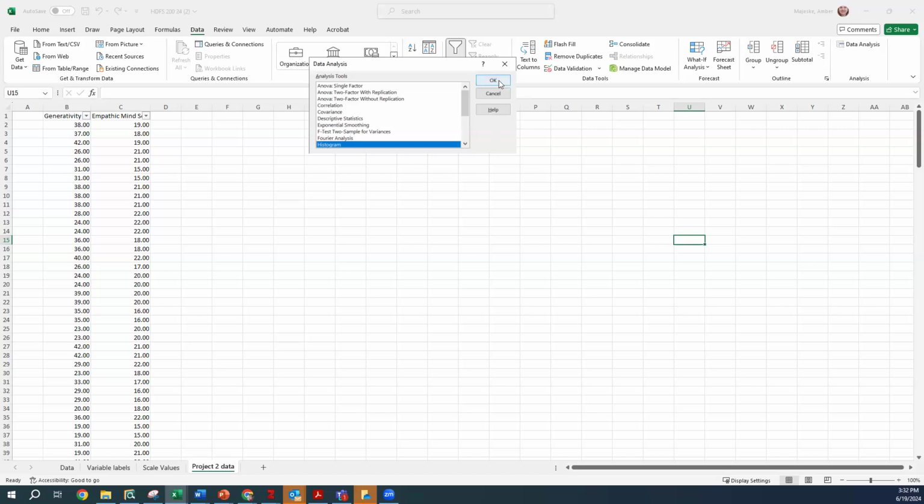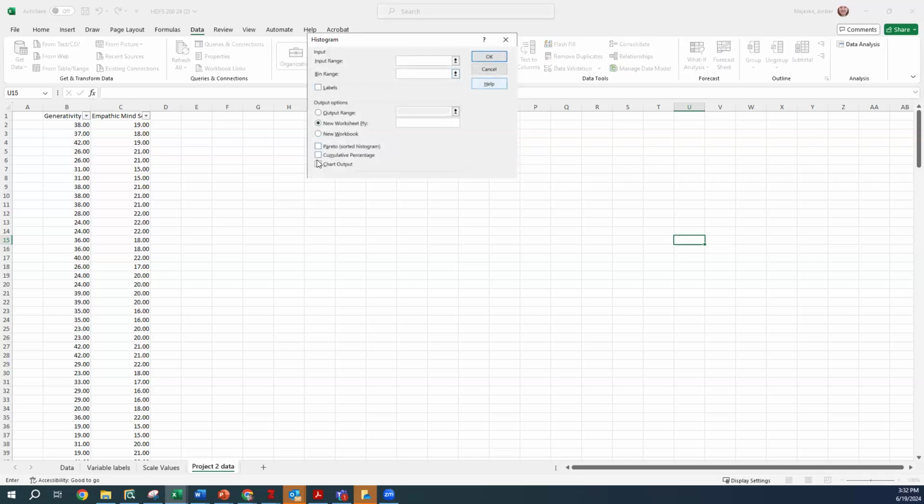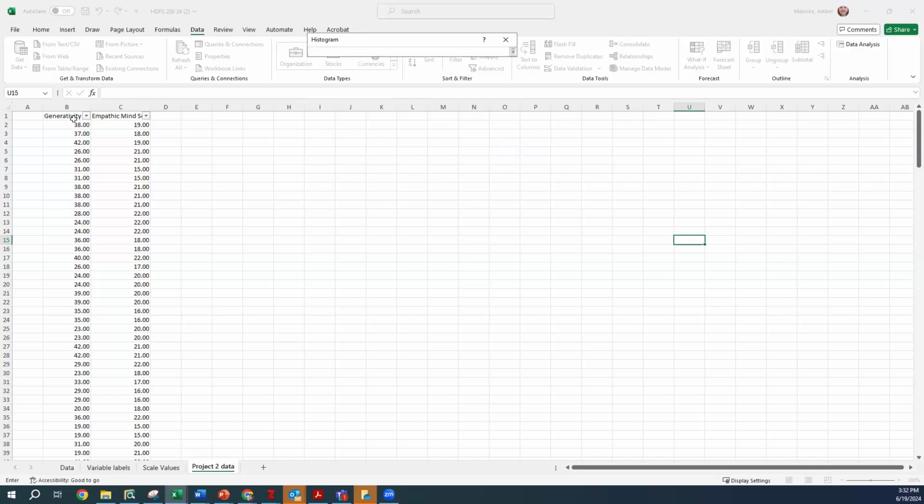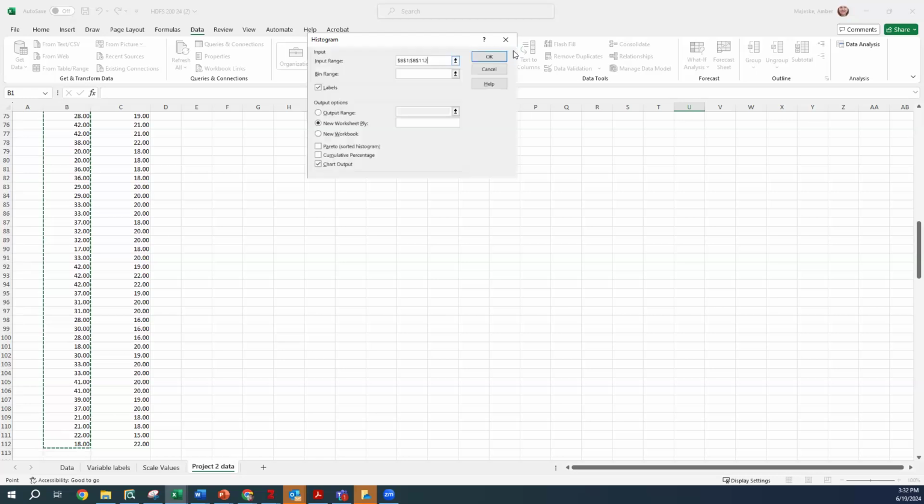Do the histogram here, click the histogram, click the chart output, click my labels, my input range. For generativity would be this column. And then my bin range. Remember, bin is what the options were.